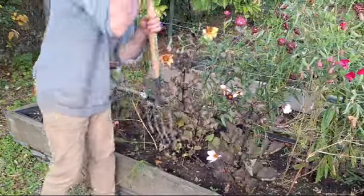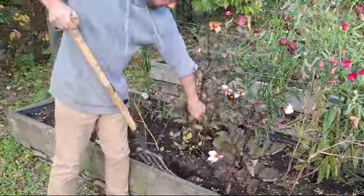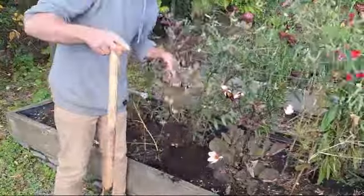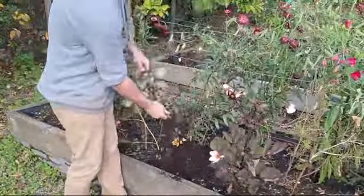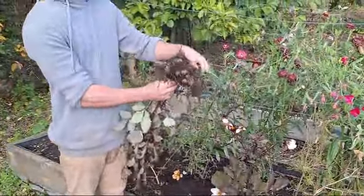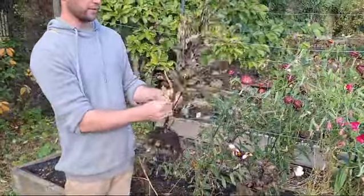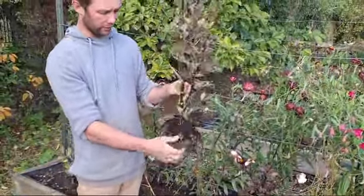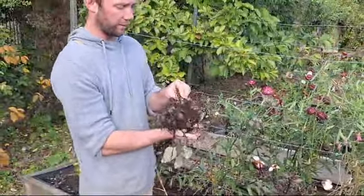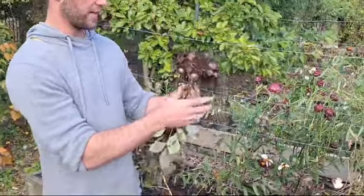But this one I'll show you taking it up. So get your fork, don't get too close to it, and try to dig it up as best you can. Give it a shake and you'll be able to see, when you dig it up, the tuber. Now this dahlia was actually a seedling — I grew this from seed this year. I put it here because I like the dark foliage ones, I'm trying to grow all of them together. So this tuber is all that's been created in the course of one growing season. It looks pretty good, it looks pretty healthy.